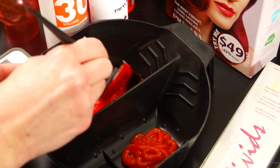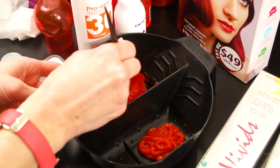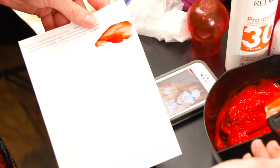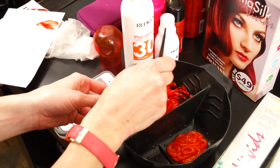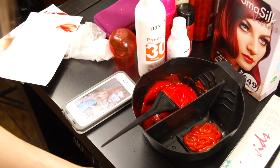All right, so I mixed probably 1/2 tube of the magenta in here, and then did a good squirt of the orange. There's a little swatch of that color on the paper. I think it looks all right. It's very red. Hopefully that's right.